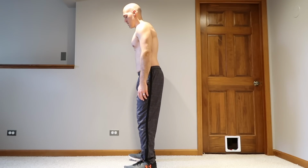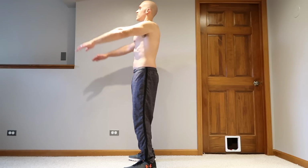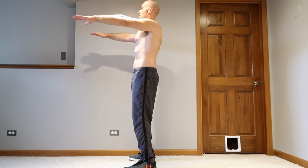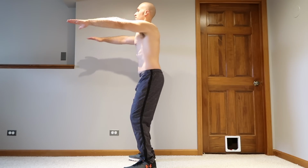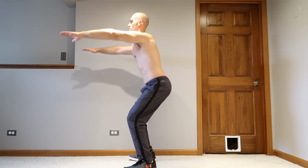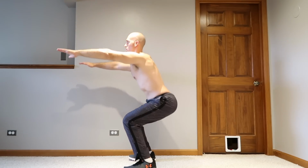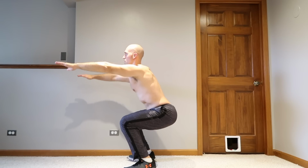After a brief warm-up of a couple minutes of jumping jacks, it's time for squats. So feet should be shoulder width apart, toes slightly out, arms out in front of you. That just keeps you looking ahead. And what you do is you start off by moving the hips back and bending at the knees as you squat down.